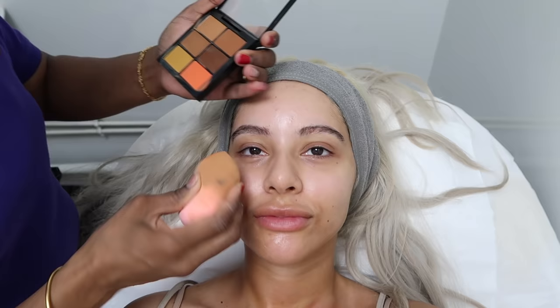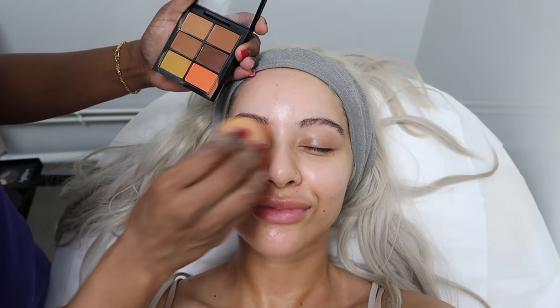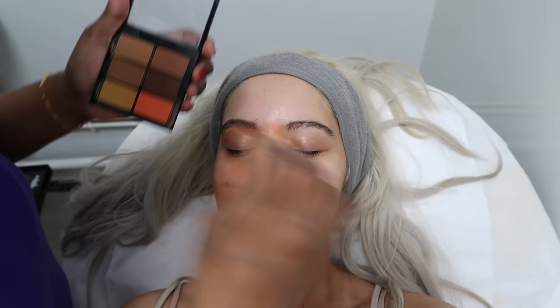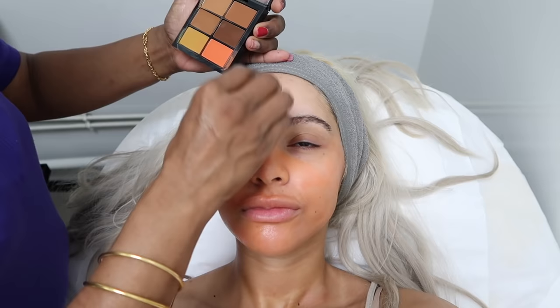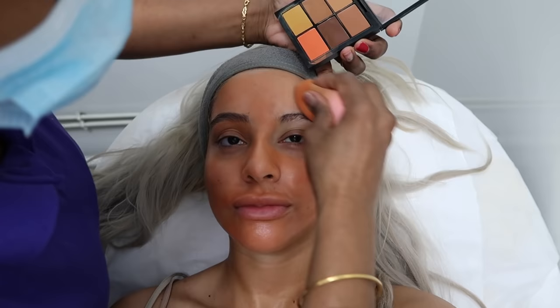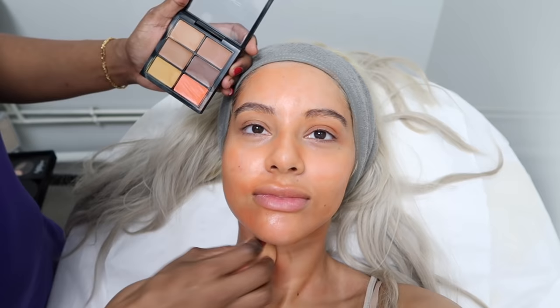So she continues to be really, really rough. I don't know if it's just because she was being heavy-handed, but it really didn't feel great. I don't know if it's because my body's tanned but my face isn't, but she felt the need to colour correct my whole face, which nobody has ever done. I don't even know if that's a thing, to colour correct someone's whole face. I get people use colour corrector under their eyes to correct eye bags, but she used it for the whole of my face.